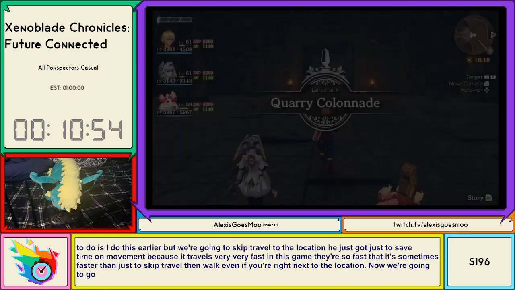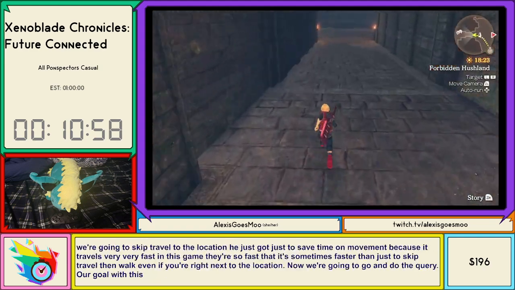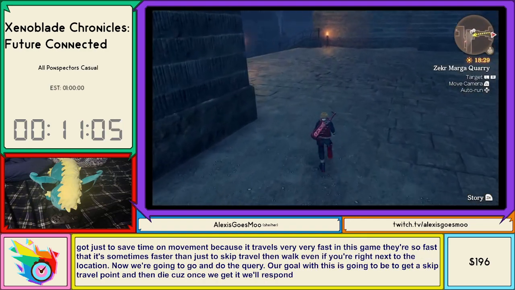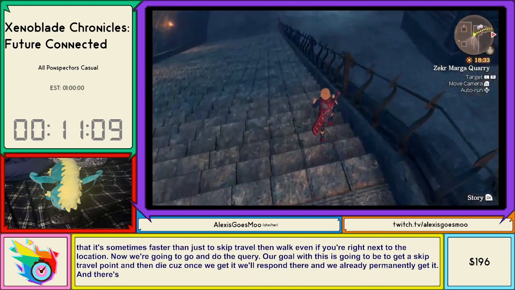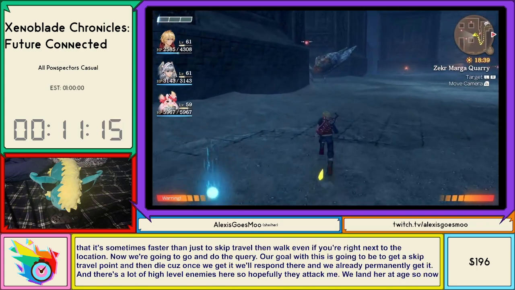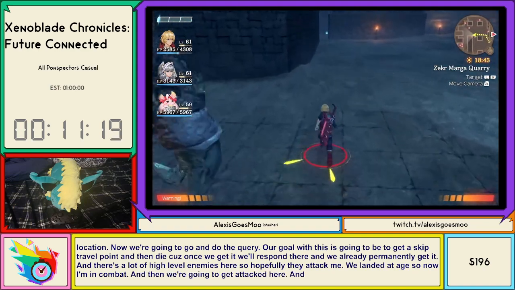Now we're going to go and do the quarry. Our goal with this is going to be to get a skip travel point and then die. Because when we get it, we'll respawn there, and we already permanently get it. And there's a lot of high level enemies here, so hopefully they attack me. We land here at an egg, so now I'm in combat. And then we're going to get attacked here, and hopefully they'll hit me.